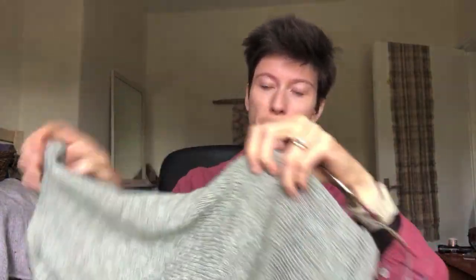And the second thing I'm going to show you is, this is slightly awkward to show. This is the bottom of it. This is called the Oak Moss Tee.